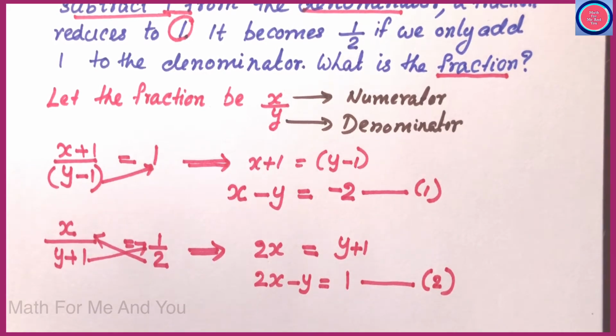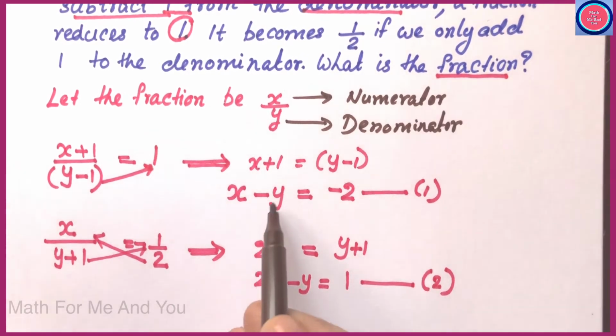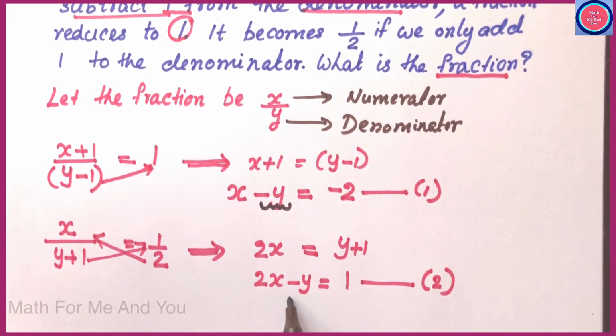We are using the elimination method. Elimination means cancel either x or y. Here we are cancelling y, because see, the number or the coefficient of y is 1. I'm not taking the negative, I'm just telling the number. It is 1. When we look at the sign, it is minus 1, and in the second equation also minus 1. How to eliminate y? If they are the same, then we can subtract equation number 1 minus equation number 2.